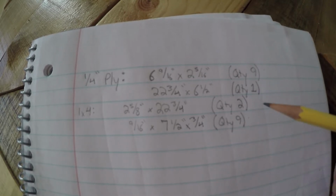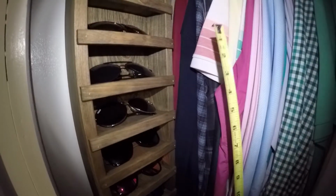Now, like I said, you are going to be notching these 1x4 pieces. I don't have the exact dimensions, but I'll show you what I mean when I'm talking about this. Now, needless to say, I am filming this after the fact. This is obviously completed already, but the notches that we're putting in these side 1x4 boards are going to have these little shelf bottoms sit in them.